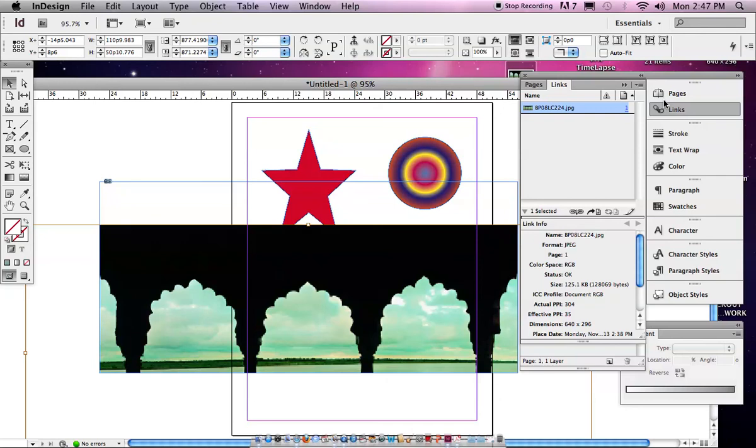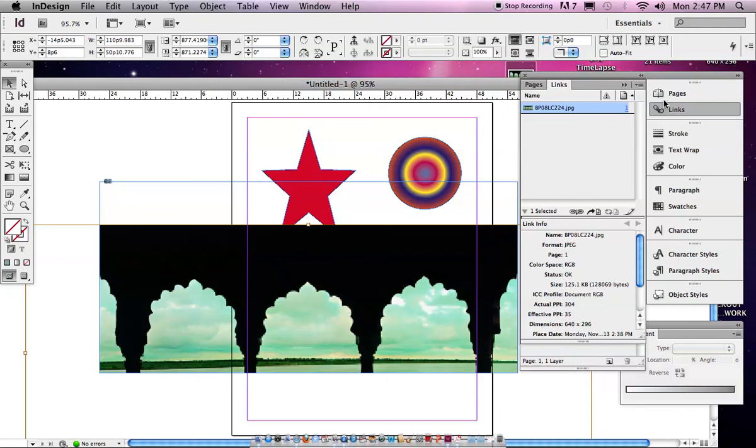When you send the InDesign document to someone to print it out, you either send it out as a PDF document. If you send it out as a PDF document, that's fine. They can print it out. The photo will be there. If you just send them an InDesign document, you have to make sure that all the photos you place into the InDesign document go with it. Otherwise, when they print it out, all the photos will be blank.